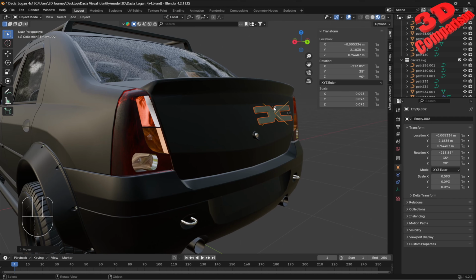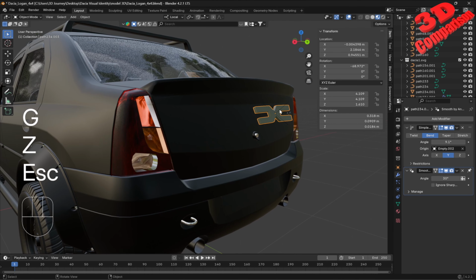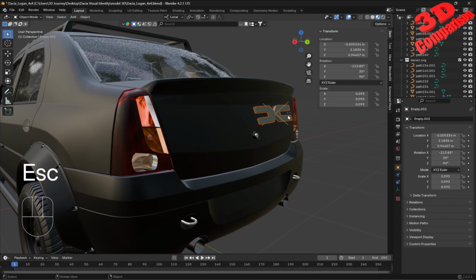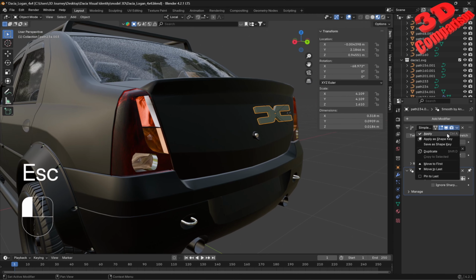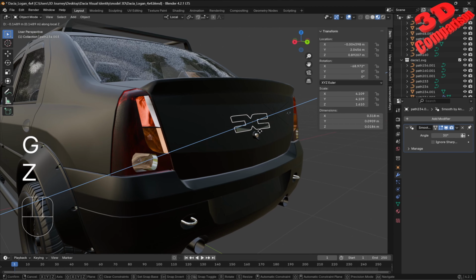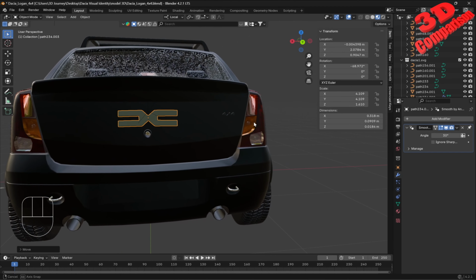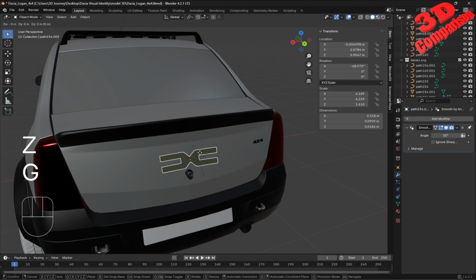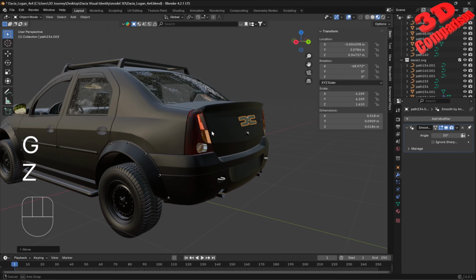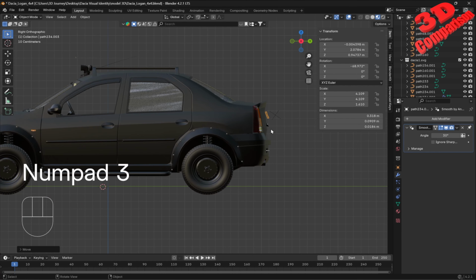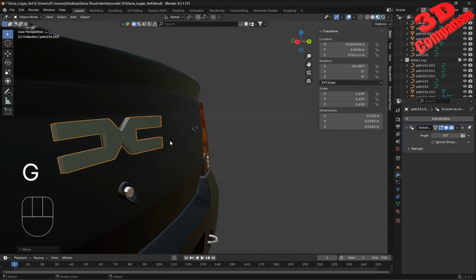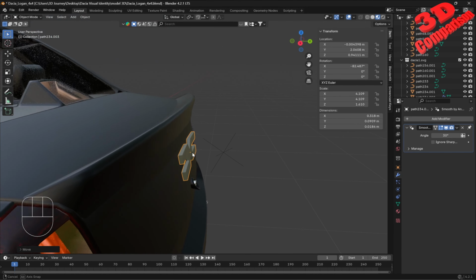And afterwards, within the local axis, I can select those and I can move them, but keep in mind that they will have different local axes, so now I can just convert this, apply it, and have the logo move towards the car. And yeah, we can further adjust the location by swapping the axis, so like this. We see that this is still not aligned to that, so I still need to rotate it over here and now move it over here. And now this will be better aligned and added over there.